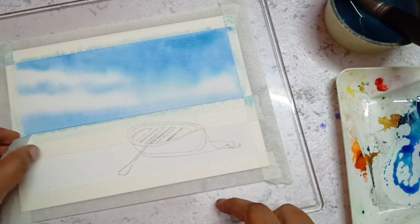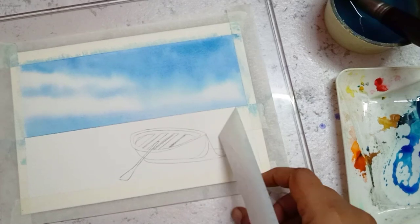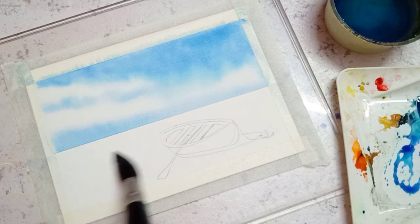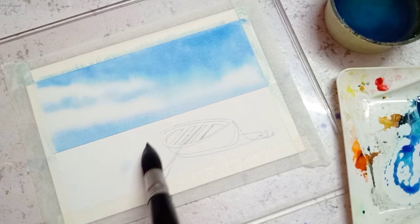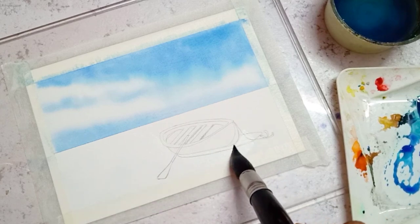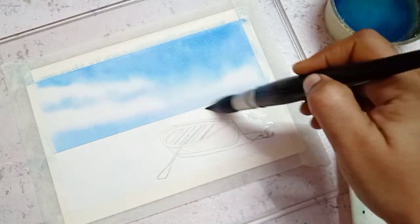Now my paper is completely dry, so I am removing the masking tape. Next, I wet the bottom portion, leaving the boat untouched. It is okay to wet the shadow part of the boat. To paint the sea, I mixed cobalt blue with an equal amount of verdant hue.